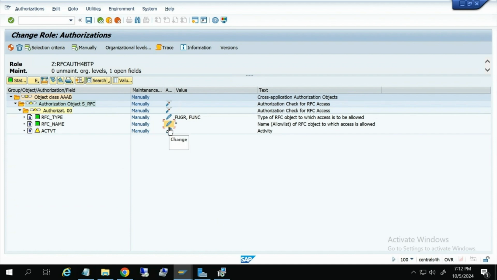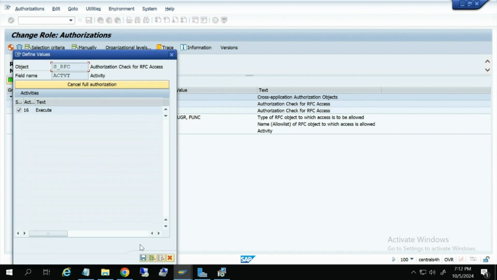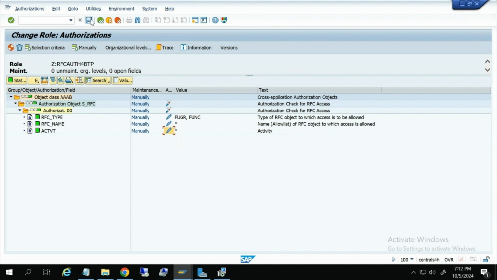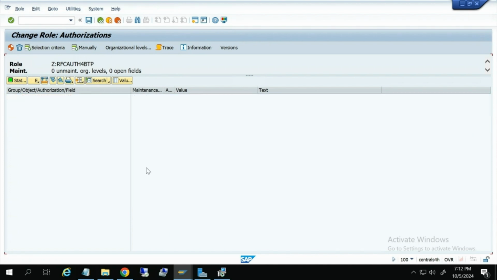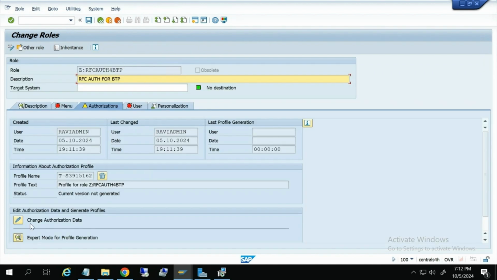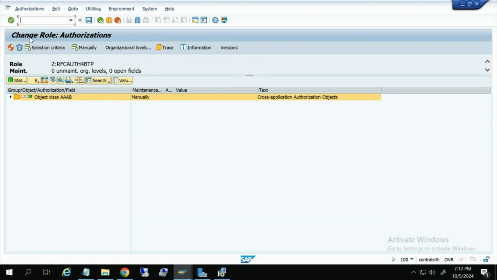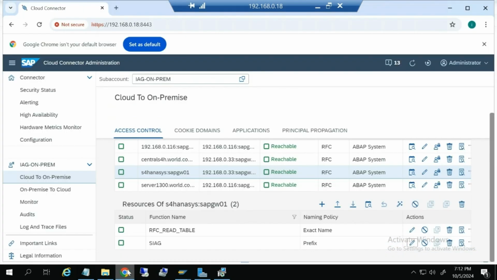Save it. Okay. Let it be. We also need to add some other authorizations. Is it not generated? Okay. Done.